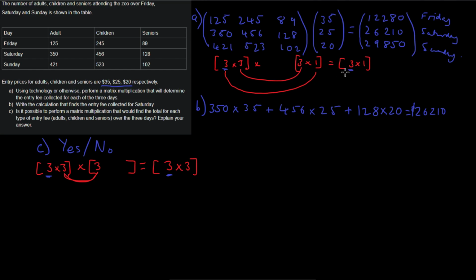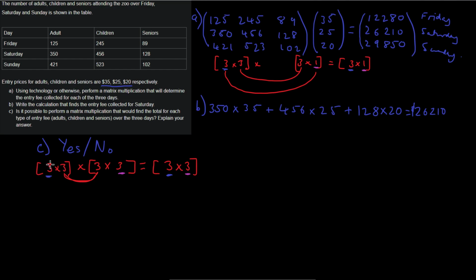That would be the rows for each matrix. And then we have the number of columns, 1, and that comes from this dimension here, or the order of it. So the number of columns in this matrix has got to be 3, otherwise this answer matrix wouldn't make sense. Let's see what we can do with this information.